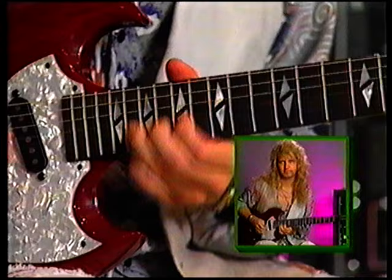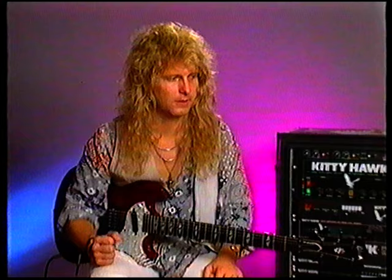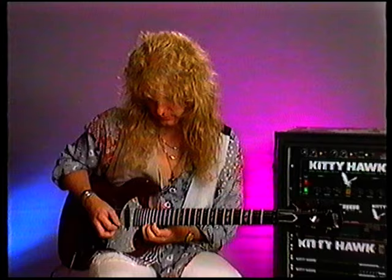I gotta try to explain the concept of rubato for you guys. This is something I do a lot in my solos. As opposed to playing every note in perfect time, I'm playing freely within a couple of points in the solo, a couple of bars in the solo. I can slow down and speed up as long as I have a couple of marks in the solo where I know where I am, and I can always feel the beat. So even if it rubs against the beat, I know where the beat is, and I can slow down and speed up.